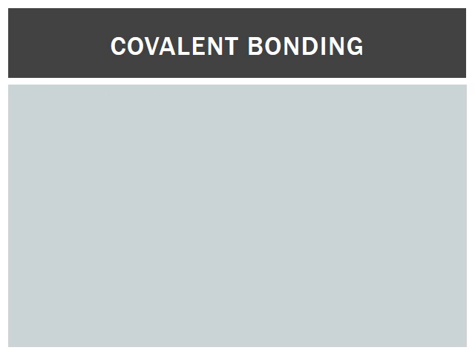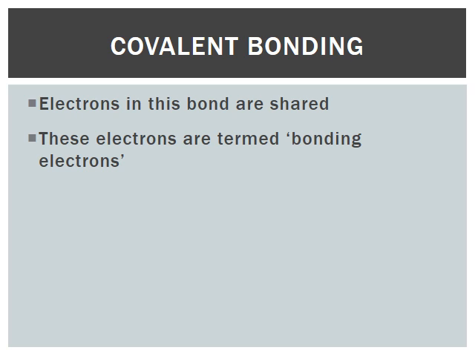So shared electrons come from the valence shell of the atoms sharing electrons in covalent bonds, and they're found between the nuclei of both atoms. When groups of atoms bond covalently, molecules are formed, such as hydrogen gas or carbon dioxide. Within the bond, the negative bonding electrons are attracted to the positive nucleus of both the bonding atoms. As a result, there is a sharing of electrons. Okay, so electrons in this bond are shared. They can be single or double or even triple covalent bonds with 2 electrons per bond formed. Okay, and these electrons are called the bonding electrons.